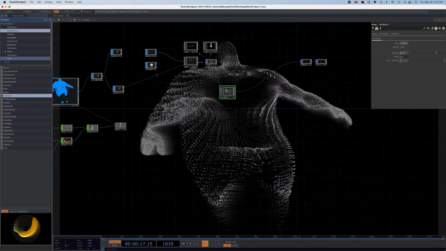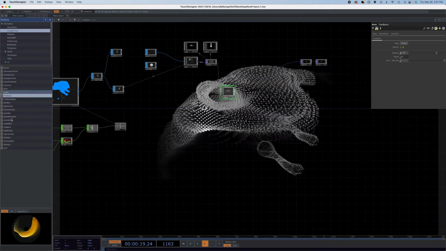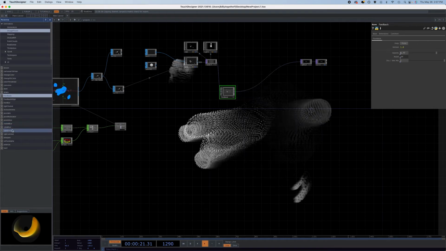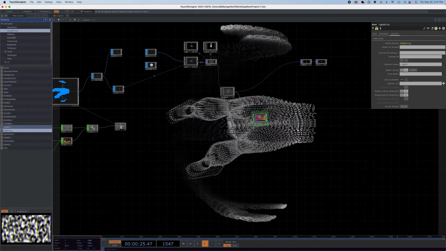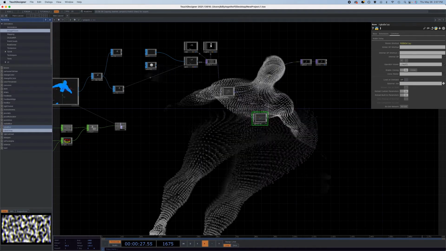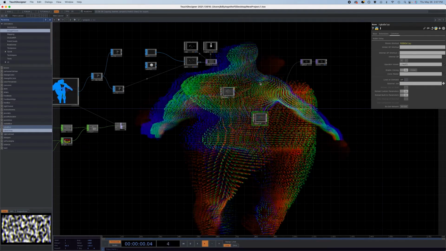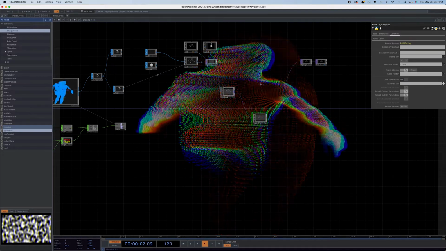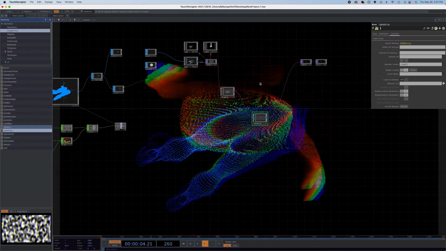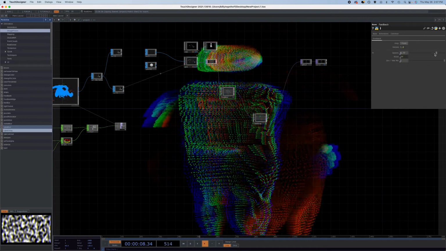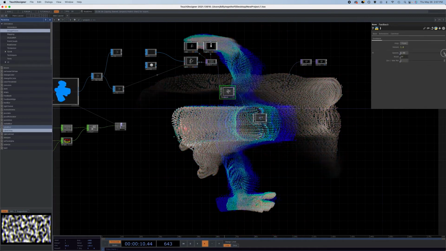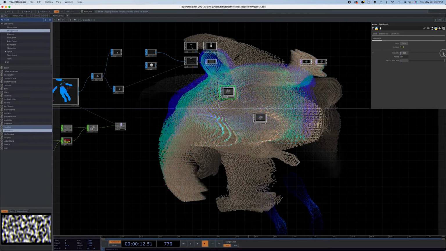Okay, so now we got some nice trails. I always like to, for the sake of colorization, add an RGBA delay in there. Sometimes it's a little much. What if we increase the opacity on this? Too much.